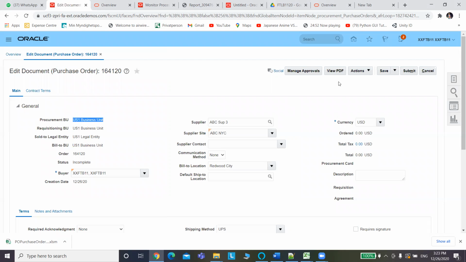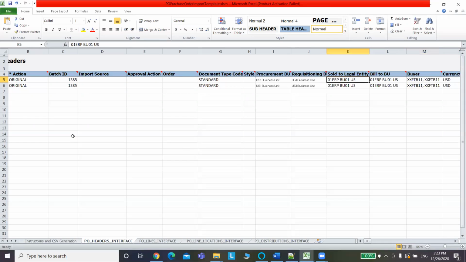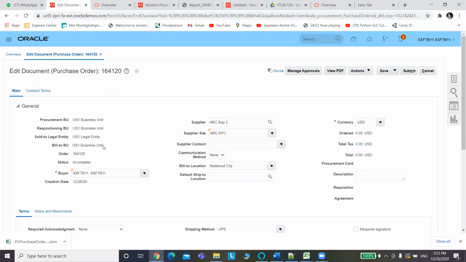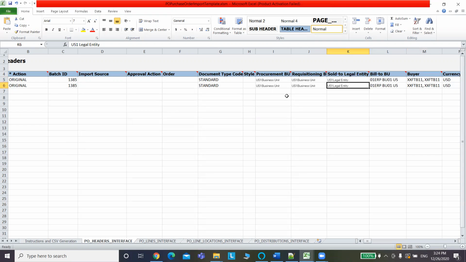Sold to legal entity. Yeah, same thing. So need to be a little careful. Yeah, bill to BU. Bill to BU is this one. Yeah, buyer.